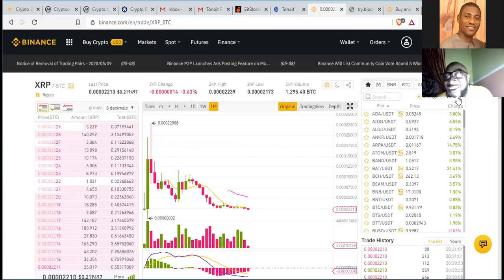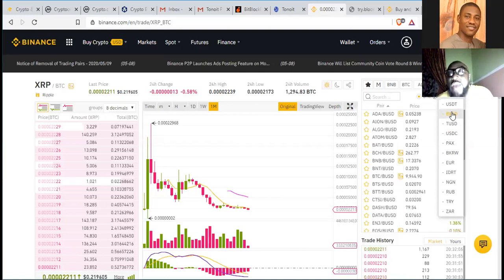So just stick to the top 5, and you can execute. But once you are on Binance, I'm going to advise you to use BUSD if your pair is paired with BUSD.